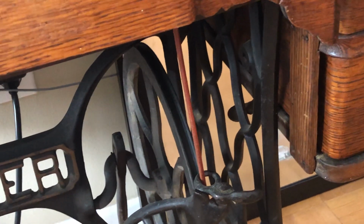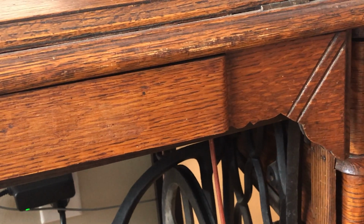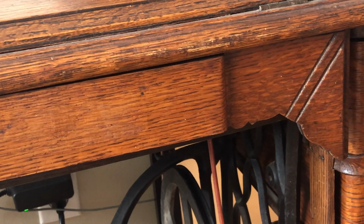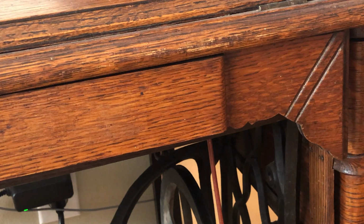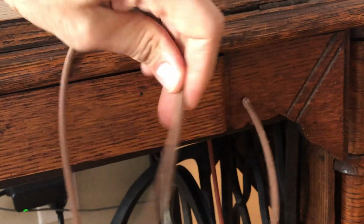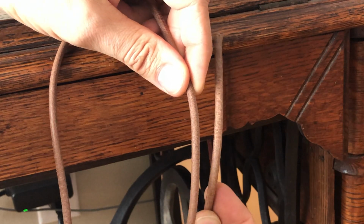Now, when you first are measuring for your treadle belt, one of the things you really want to do is you want extra length as you're measuring off, okay? So let's suppose I get it measured, and I just tied a knot here, as I come around, right, I want overlap. I want the piece that I'm dealing with to be longer than is necessary, okay?